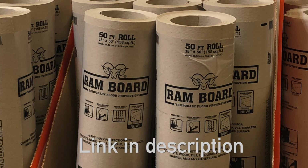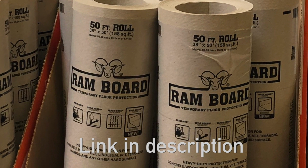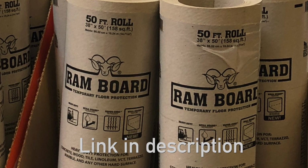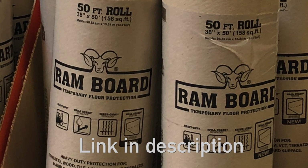I didn't really know how I was going to do it. And when I'm looking for inspiration, sometimes what I do is I just go to the hardware store and wander around the aisles and see if I can find some materials or some inspiration somewhere. And when I was doing that one day, I came across this cardboard that you use to protect floors during construction. It's called RAM board, and it has this spill guard technology that protects it against water and paint. So reading that made me think that I could probably paint this cardboard without damaging it.